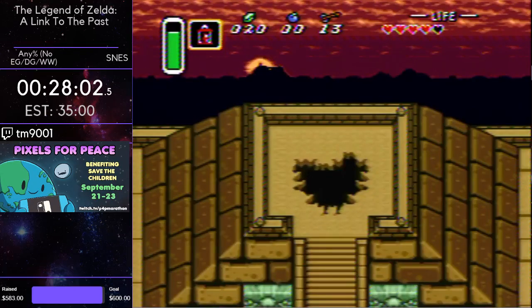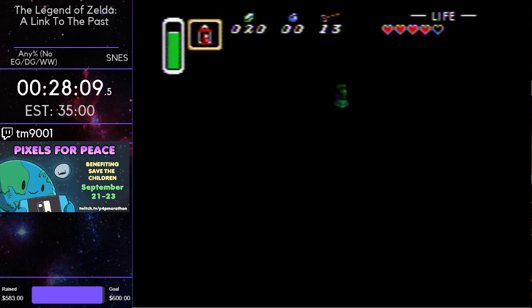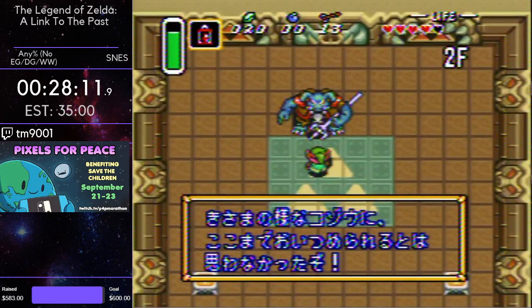Pulling on the walls ostensibly might save a frame. Different testing will give different results. It's supposed to save a frame because it despawns the sprite for Link's shield.